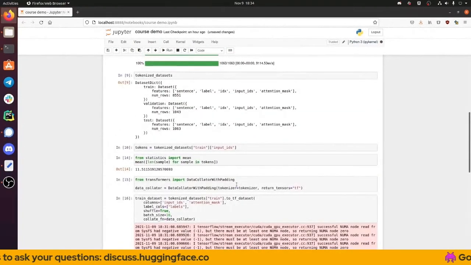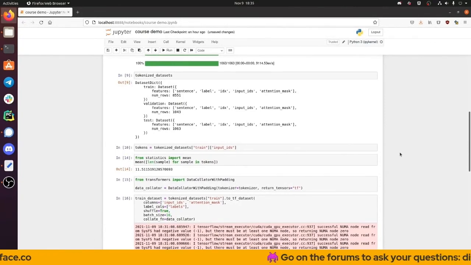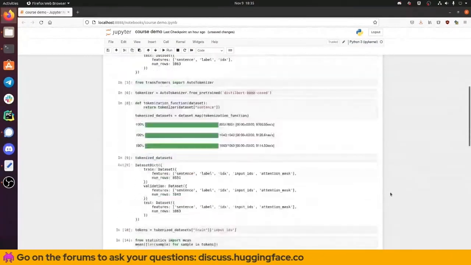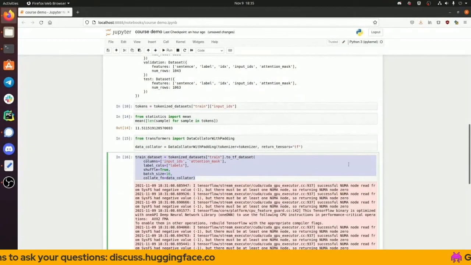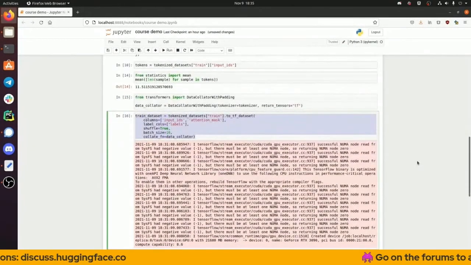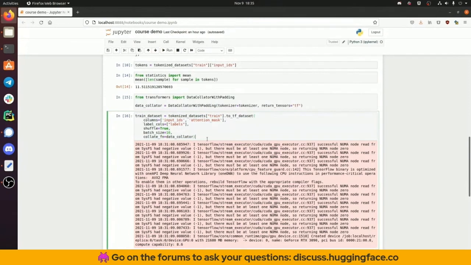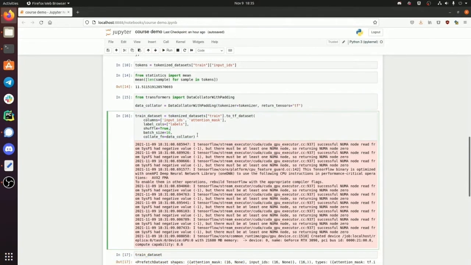There's very little, I might have said a very quick crypt there by accident. I don't think we're burying anything. But the key thing to take away is that there's very little code here, but this setup will give you minimal memory usage and maximum performance because the data is only being padded just in time. So each batch is coming out and it's being padded at the very last moment and only to the minimum size needed for that batch. And that means that we're not wasting any padding tokens.